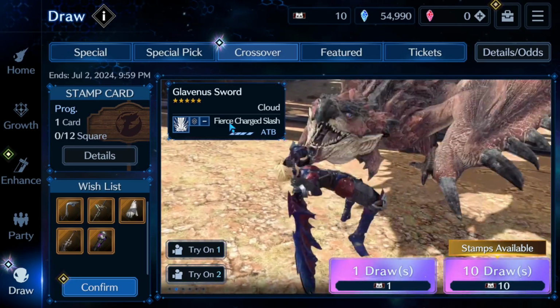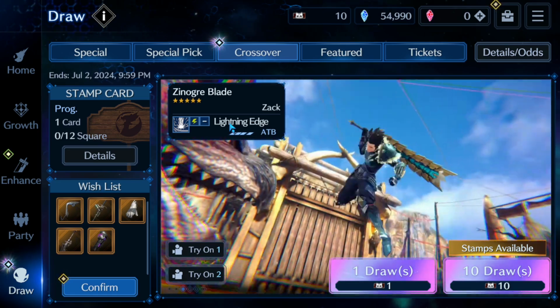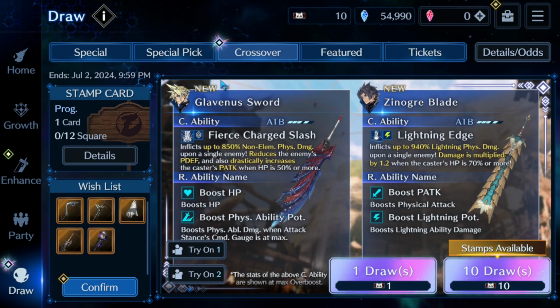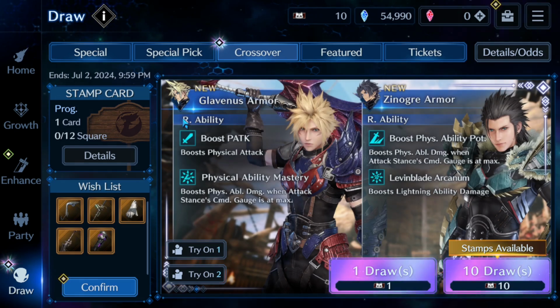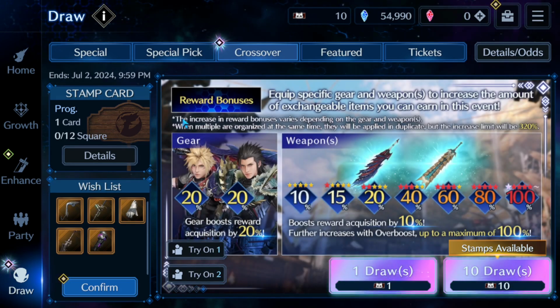What is up, everyone? We are here with some Final Fantasy VII Ever Crisis, and today we're going to be looking at should you pull on the first crossover banner featuring Zack and Cloud from the Monster Hunter crossover event. So, I've got some mixed feelings on this.